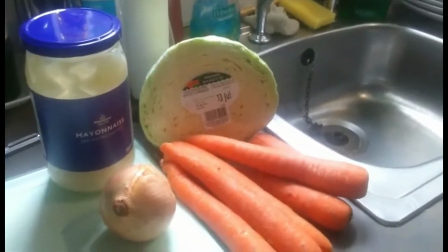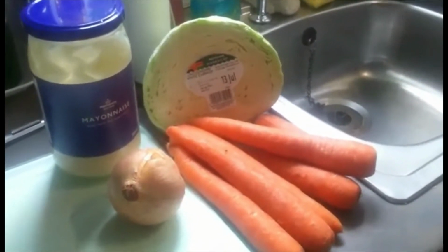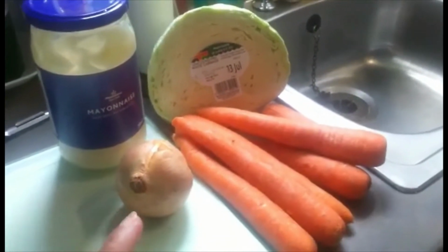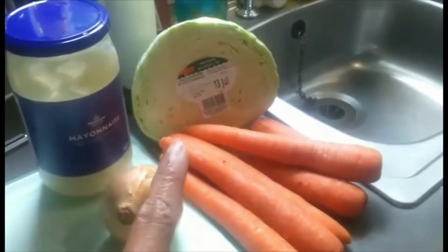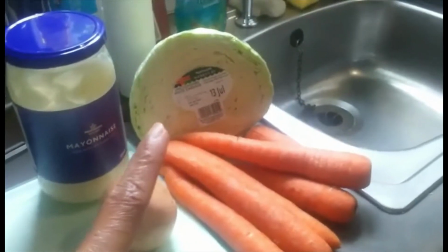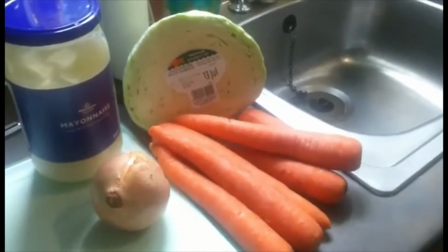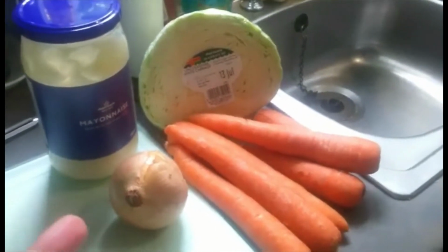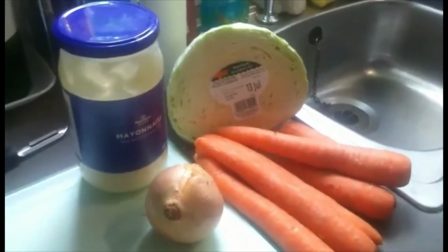Before that I have to wash and peel the carrots, and I also need to peel the onions, and I have to slice the white cabbage. So everything's ready, and I will take you back to show how I make the coleslaw. Okay, stay tuned.